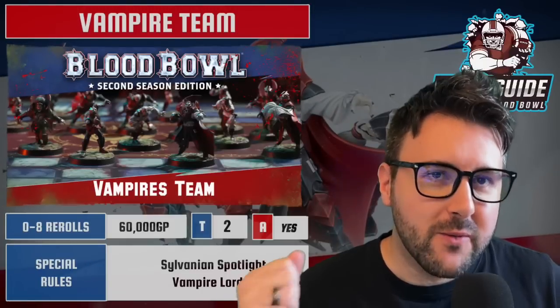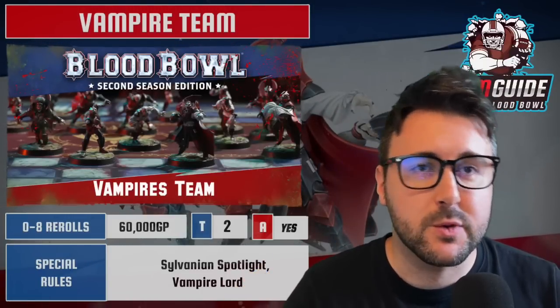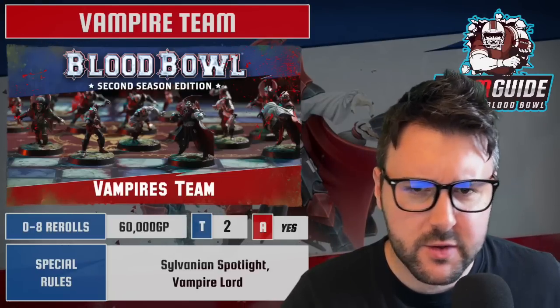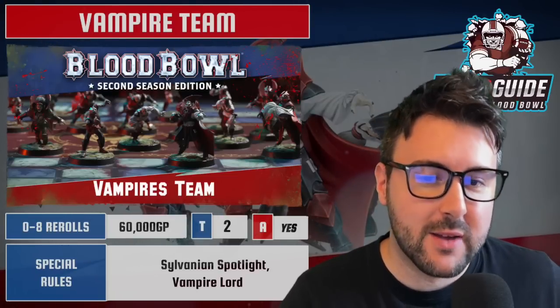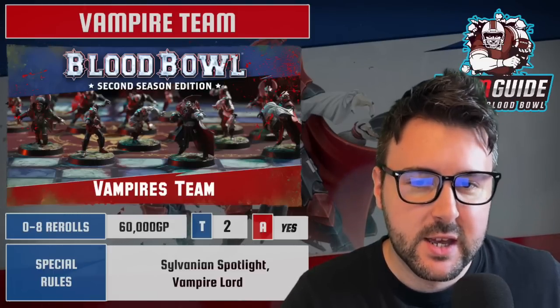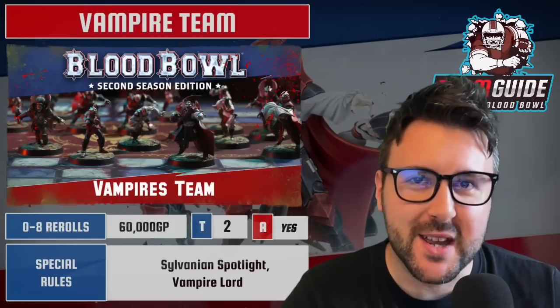So just a quick one on the Vampire Lord's special skill. If you kill a player on the opposing team who's strength 4 or less, do they have Stunty? Just strength 4 or less that does not have Regeneration or Stunty. If they suffer a casualty result of 15 or 16, dead, and they have not been saved by an apothecary, you can hire a Thrall for free, which is really cool.